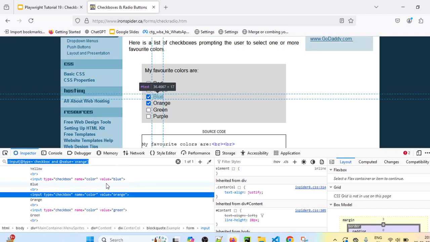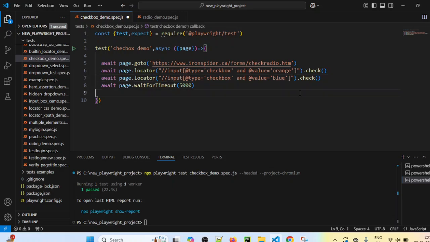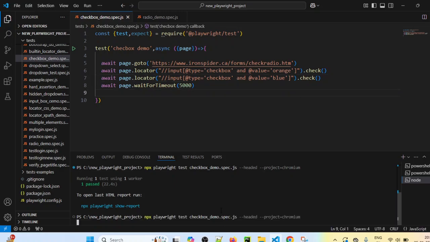So what thing do we have to change? I will just copy this statement and press enter, and in the XPath I just have to enter the value of blue here. So let's save this file and let's execute it. This time it will select orange as well as blue, both the checkboxes.